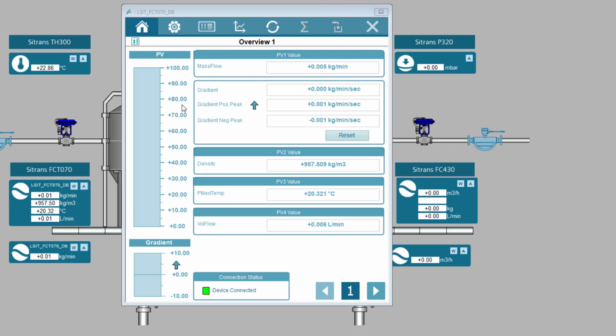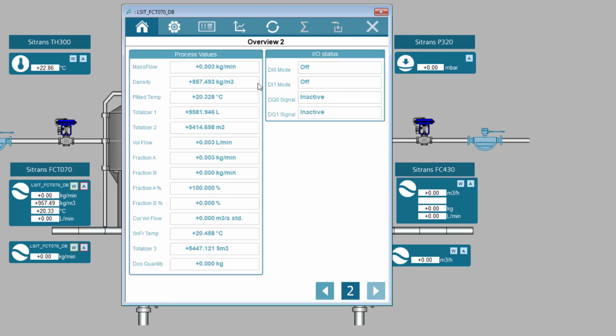So we'll just run through very quickly how you configure this. There's not much to do. These 4 process values are required here for the main display, but you can link, as you can see in the TIA Portal project, these values are already being accessed, they're already being read, so you can see the fraction A and B are already being read. My totalizers, these are all there. This can be passed on to your project in any way that you want.